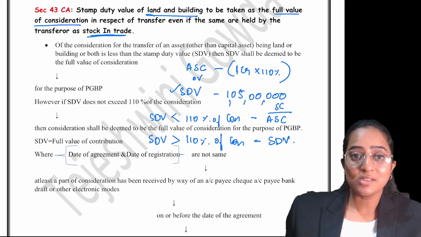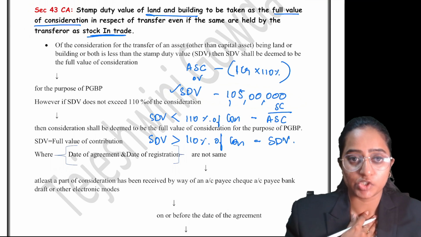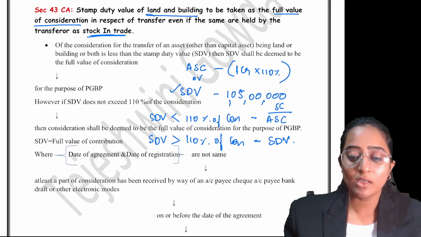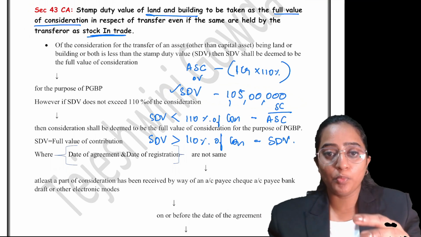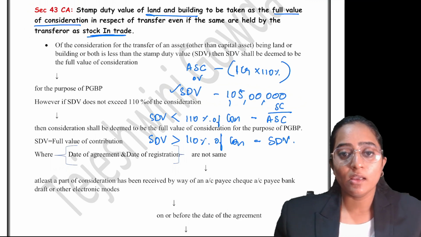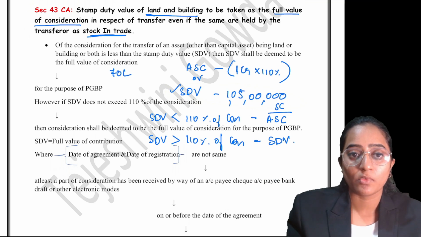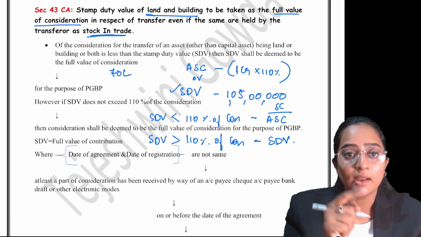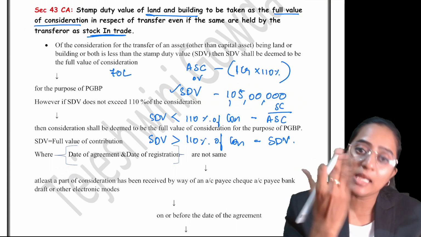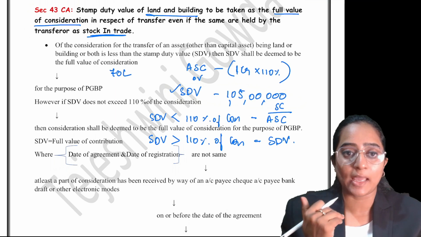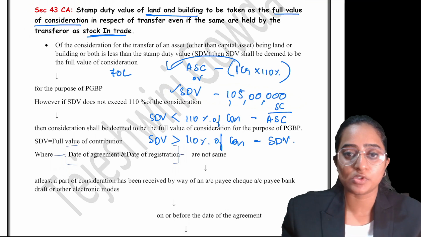What do I mean by this? Very simple. Try to understand. In case of my actual sale consideration or the SDV, whatever I'm providing, it is going to be 1 crore 5 lakh in this part. You both have decided 1 crore. And we could show in the books, in the agreement, just 70 lakh rupees and close. But what the department states is that if I just allow you to take your actual sale consideration as the sale price for income tax, you could show something less than 1 crore, 70 lakh, 50 lakh, and close.